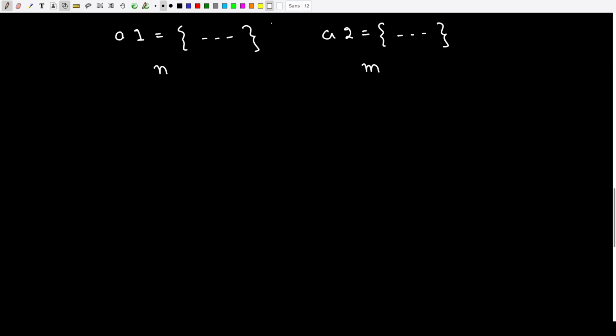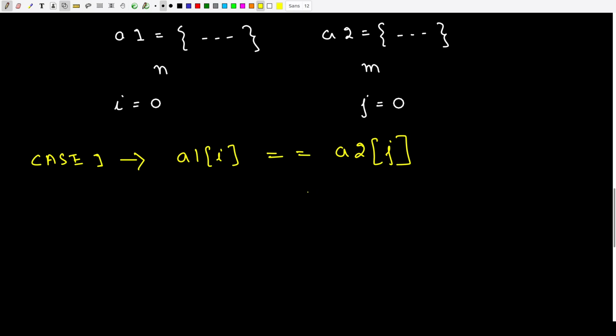In order to perform the merge operation, we will have a pointer i equals 0 for array 1 and j equals 0 for array 2, and then we are going to perform the merge operation. In the merge operation, as we know, three cases are possible. Case 1 is when a1 of i is equal to a2 of j.